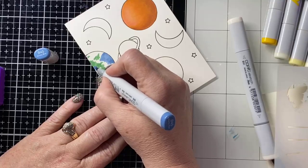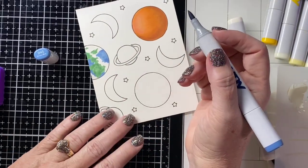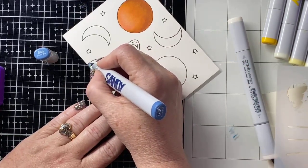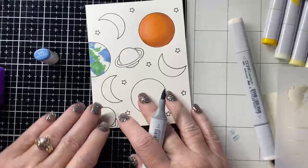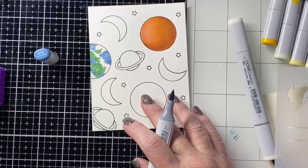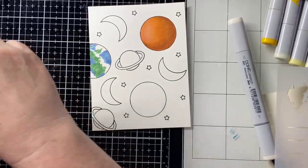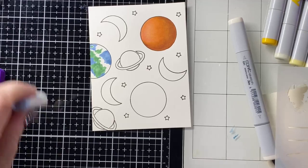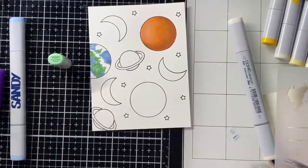So I'm going to put a little bit of this dark down here. And then I'm going to come over here and put a little bit of the darkness over here as well. So I'm just getting pretty close to the green, but not too much. I think I'm going to put some around this little green area as well. Like that. So starting to see it coming together. Hi, Nana Joe. Hi, Bambi. So hopefully you can visualize that turning that moon into an Earth.